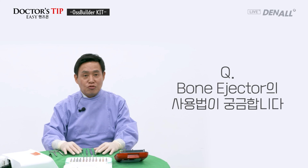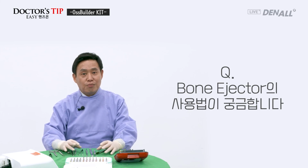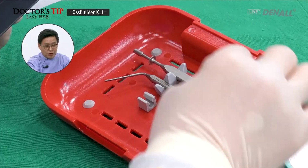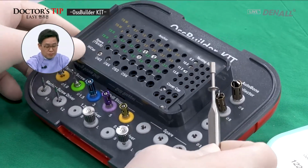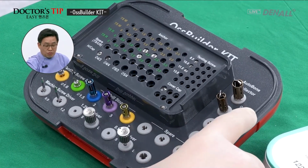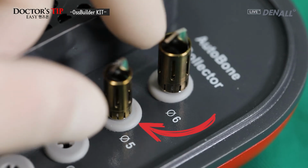Next question. I am curious about how I use bone ejector in the autobone collector. In the previous lecture, I talked about using autobone collector and doing bone ejector. I forgot. I'm going to show you briefly. So if you look at the OssBuilder kit on the bottom, you can see the ejector. On OssBuilder kit, autobone collector, there's 2 diameters, 5 millimeters, 6 millimeters, and using 5 millimeter autobone collector, I'm going to harvest.